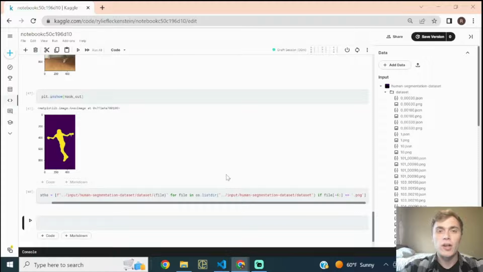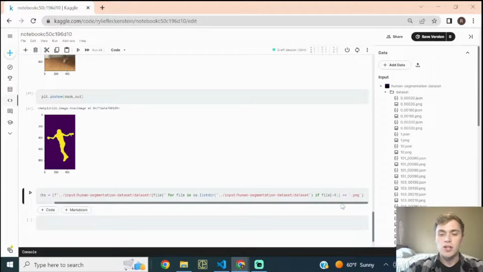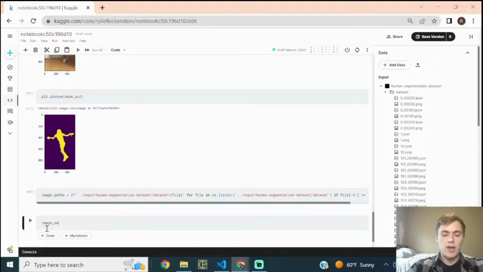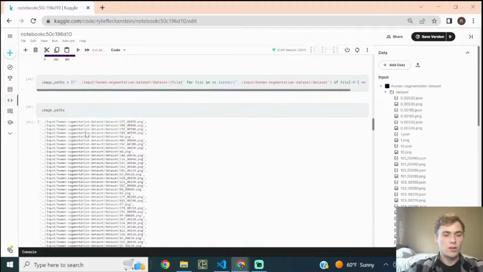So basically what I'm doing here is iterating through the directory, and if the file ends in PNG, I want to append it to this list so that I can get all of the image paths. So let's take a look. There we have them.